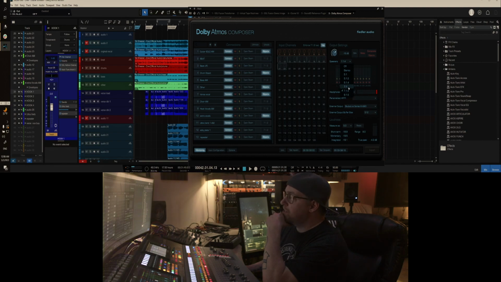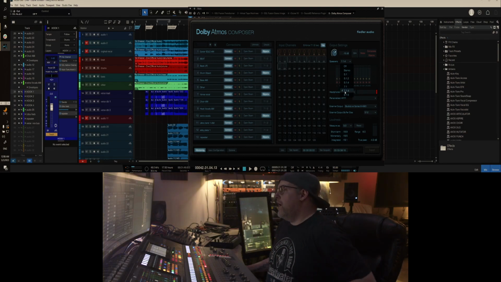So you can see it does offer a 7.1, which would be like the old surround sound, and 5.1, the other version. 5.1 was the original surround sound. So it offers those. You can mix in those. You can mix in stereo. I don't know why you would in this plugin, but I guess you could switch it to hear it in other monitoring systems.